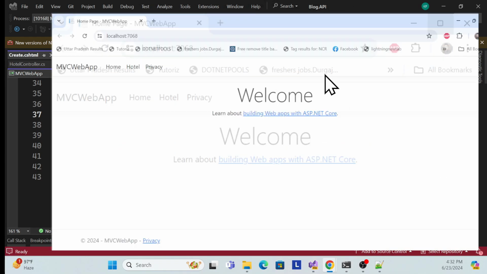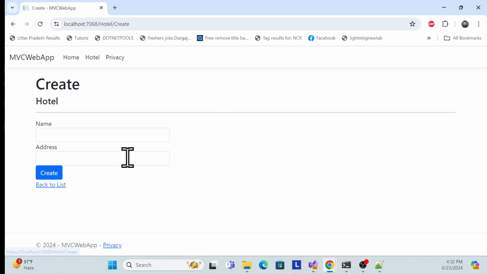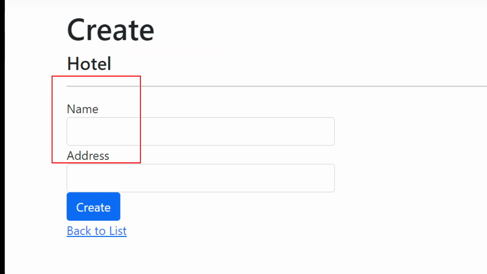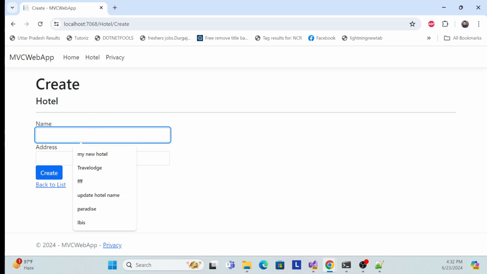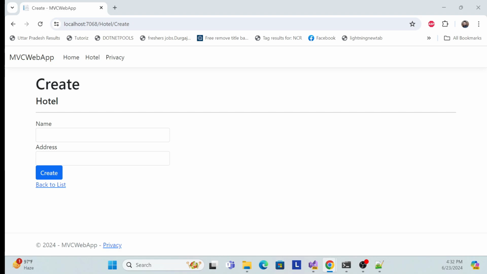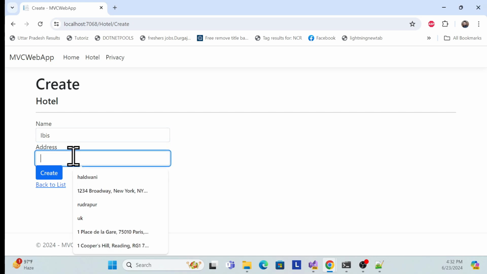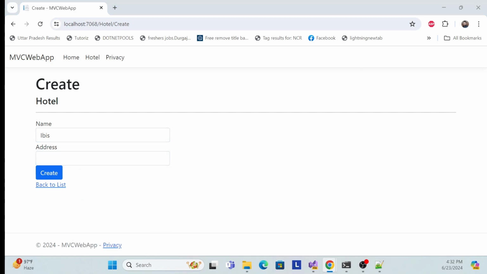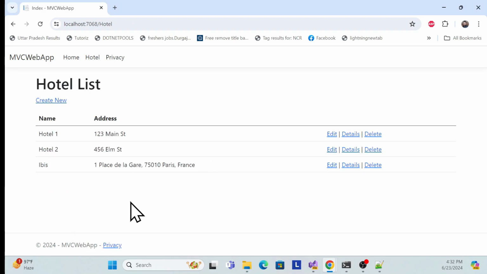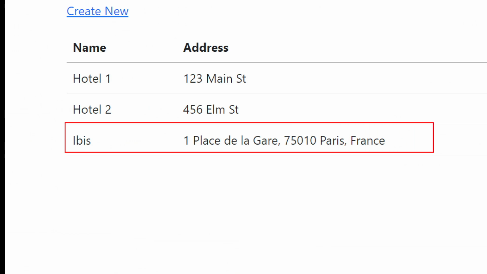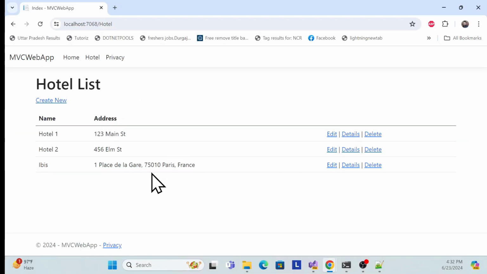So now it's running, go to the hotel, create this. Now see the application form is rendering over here. As of now it's empty, but let me add some hotel. For example, this is my chief hotel name. So let me add this, and then the address also. The current address is this, right? And let me create. So once you create, now see, the data got created in our DB, and they are rendering again, right? Meaning that insert and update are working perfectly fine.